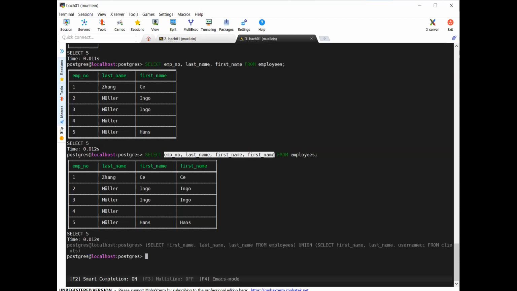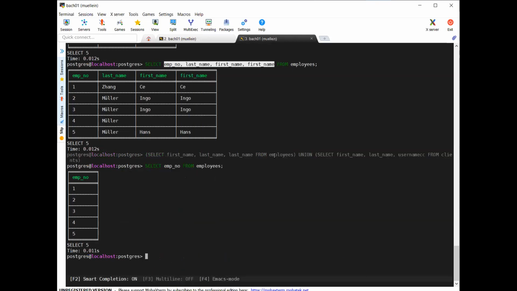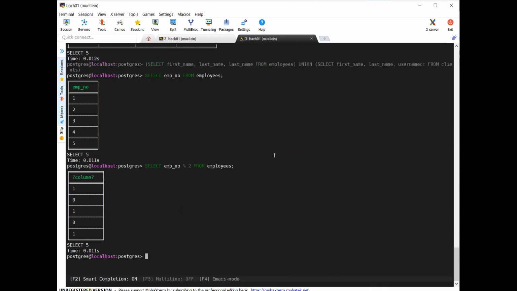There are no keys in queries that I write. I can do something like this. If I just select the table as is, the values here are still unique. If I start computing stuff from them, such as computing something modulo 2, you see that it's not unique anymore. And I can do something confusing.